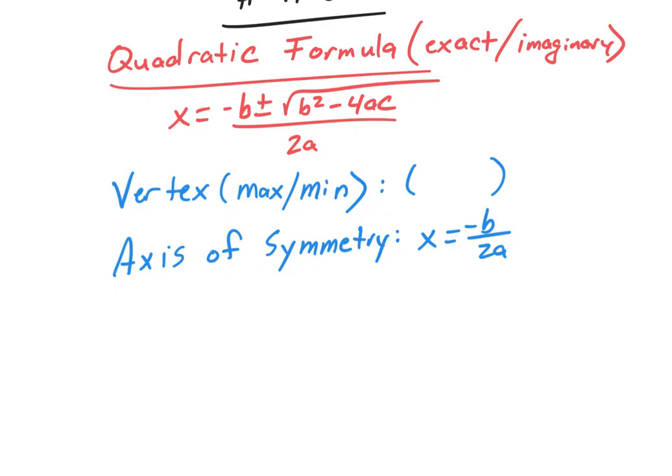But also remember, your vertex is an ordered pair, and this number is the same as the number that I get when I do the axis of symmetry. Those two go hand in hand. The x value of the vertex is the x value for the axis of symmetry. So those two go together. So that's why you could graph it. You could find the vertex of it, and the x value of that vertex would be your answer. It just may not be in fraction form. So you'd have to be able to change that over.